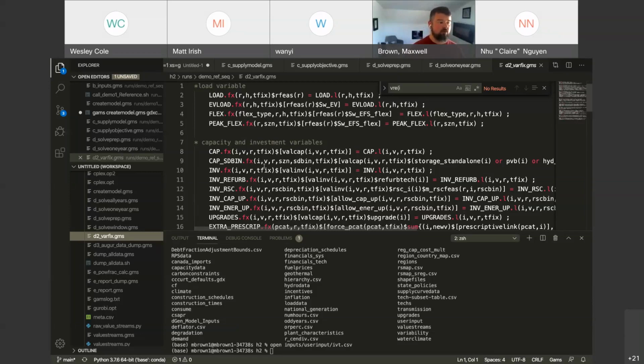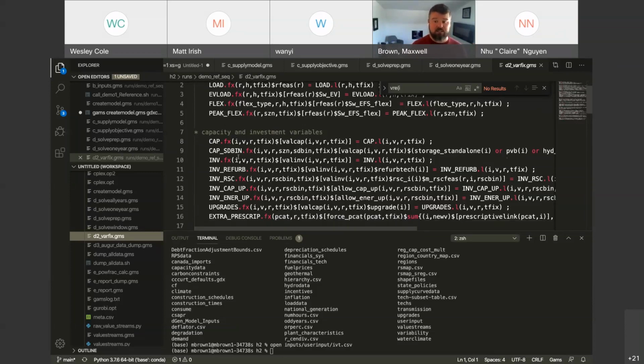I'm allowed to invest in whatever I want in previous years, allowing me to correct potentially poor investment decisions. So I fix that investment, and then when I solve 2024, my 2022 values are seen, but I can't do anything with those. I'm stuck with my decisions. So at the end of each solve in the myopic situation, we say fix your capacity, fix your investments, fix your load, fix your generation, so that whatever you did in the past is fixed.